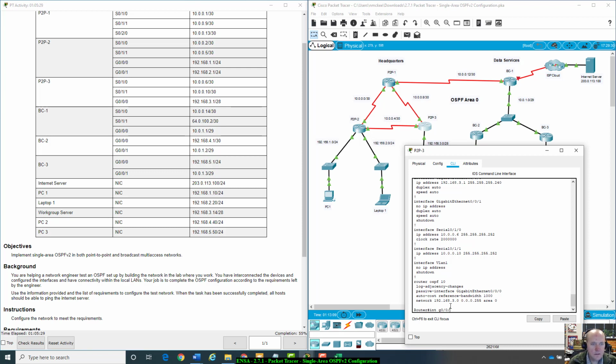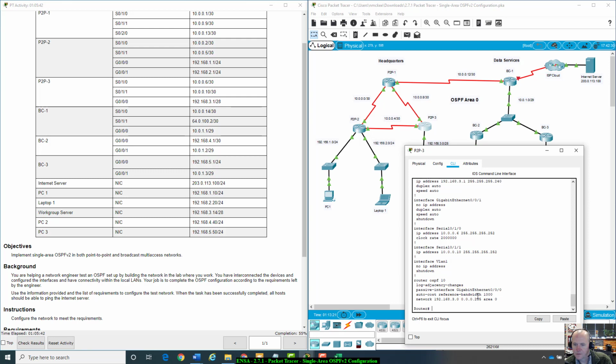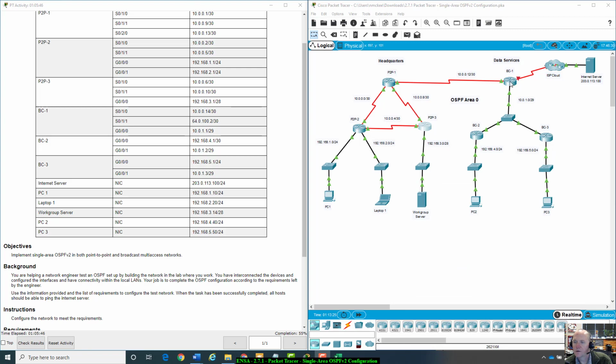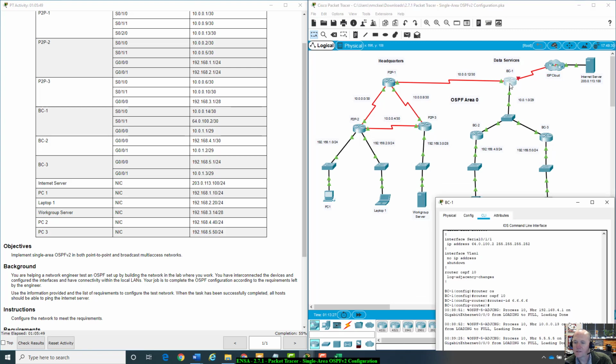Where is it? Oh, it's right there. 0/0/0 passive interface gigabit. So it's already set. All right, so let's look over here. I would say passive interface that way.